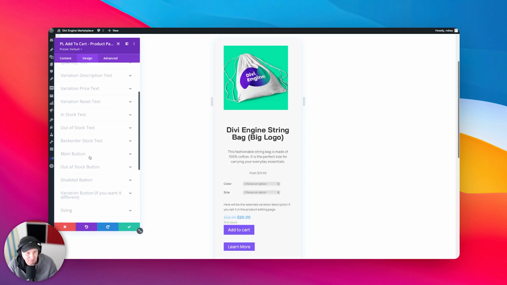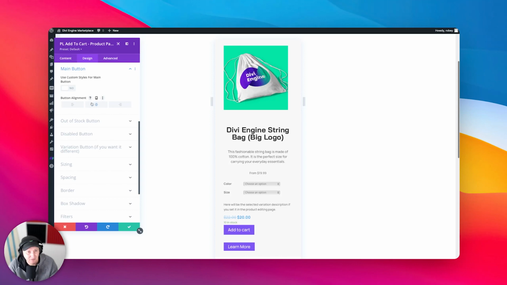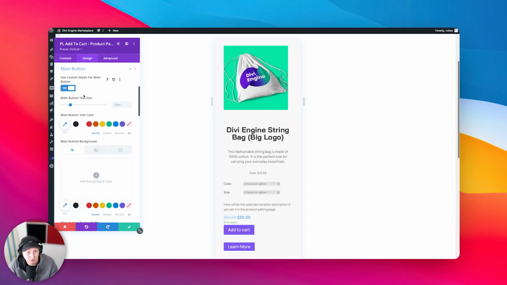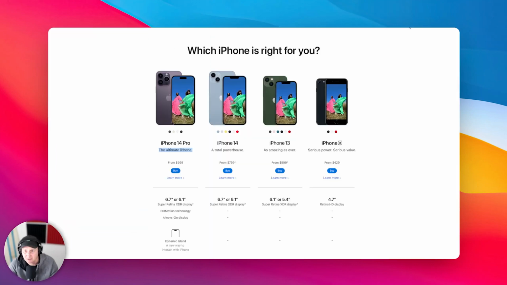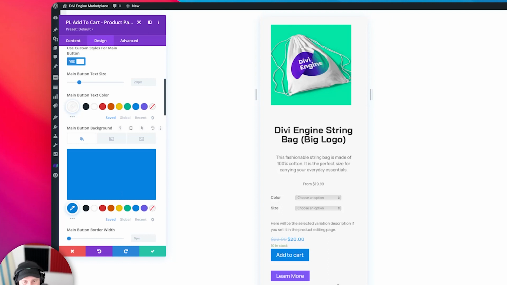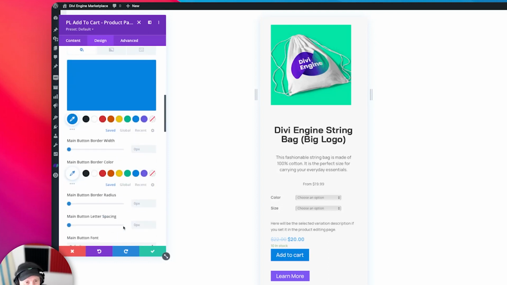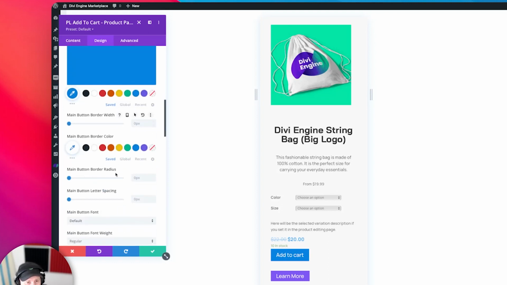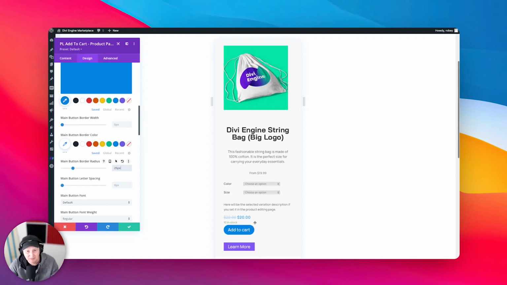Great. Very visible, the compatible right there. But then we'll go to the main button. On the main button, again, center in the middle. We'll use custom styles for it. And what was that text color? It was white. Yep, that was white. And so we're going to make the text white. We're going to make the background blue. As you can see, it's already doing that for us. And we are not going to have any borders or anything like that, but we do have some border radius. So let's go ahead and add that 25 in again. It makes it nice and round.